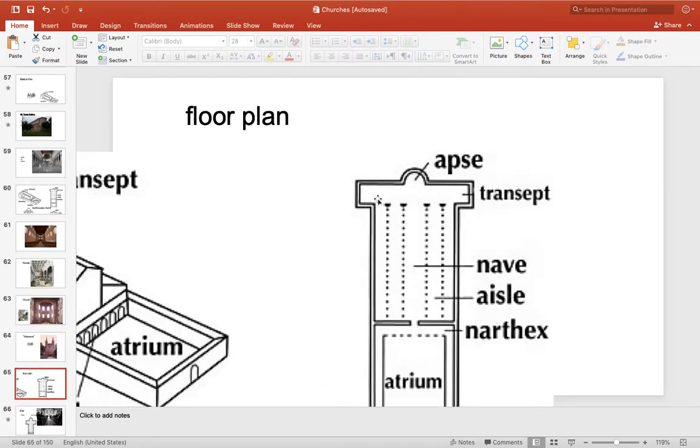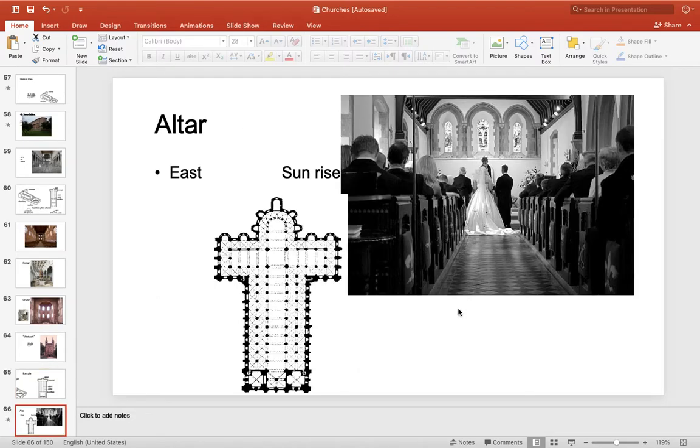Things to be aware of. Transept is this cross pattern that makes it bigger. Apse is over here. Nave, think of navel in the middle there. And then narthex, think of exit. That's how you enter the church. Okay? The altar is in the front, and we always want to know, in a church you do rituals. The Eucharist ritual will be in the front by the altar. Later we'll see altar pieces. That's art that will go on the altar.